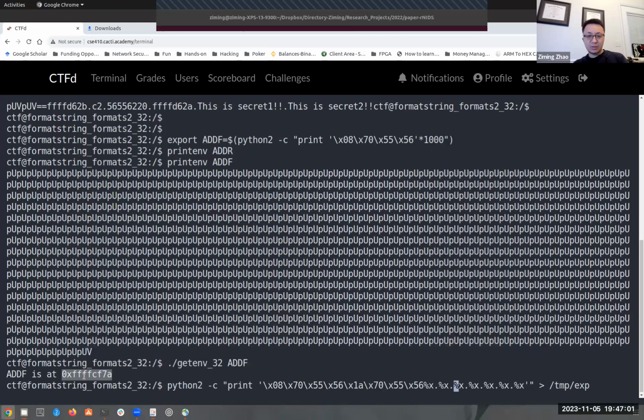So we have the address. We have the address of the address. %s there. Oh, okay. This would still not work, because there is another protection here.